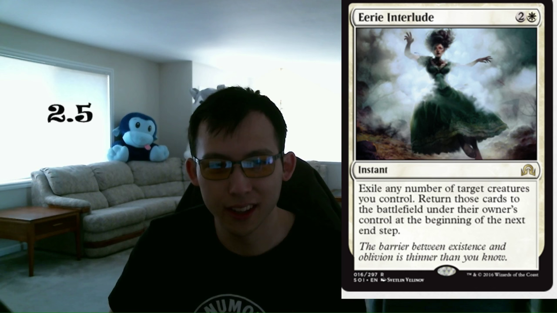Just the uniqueness of the ability itself. It definitely has high upside, and yes, the downside is that you need creatures and sometimes it doesn't really do much, but at the very worst case, you can block something and flicker.